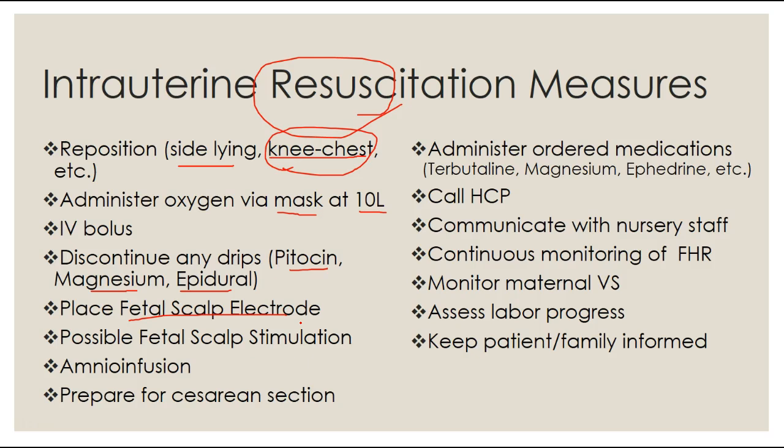Fetal scalp stimulation is something that we might use to stimulate the baby. So we would do a vaginal exam and kind of scratch the baby's head a little bit to see if we can get the baby to respond if there is some type of abnormality in the heart pattern. We wouldn't want to do that during a deceleration, because if there is a deceleration and you stimulate the fetal scalp at the same time, it could cause them to have a vagal episode and cause the deceleration and the hypoxic episode to be worse.